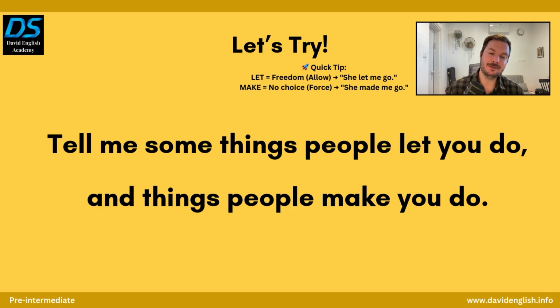But tell me some things people let me do. Well, I'm a responsible person. I don't really have a lot of authority. So I would say that my wife lets me do some things. We won't get into that. And share with me in the comments what people let you do or make you do. It's a hard one to think about, actually.